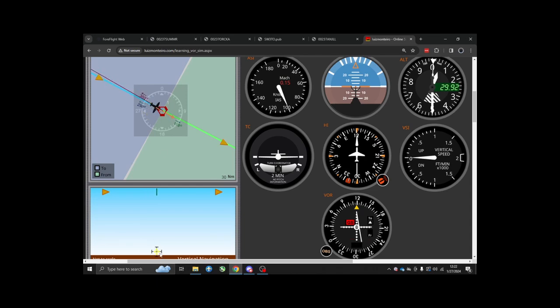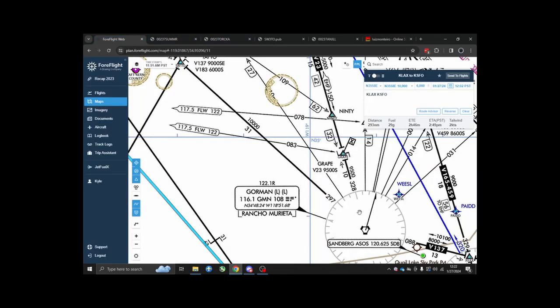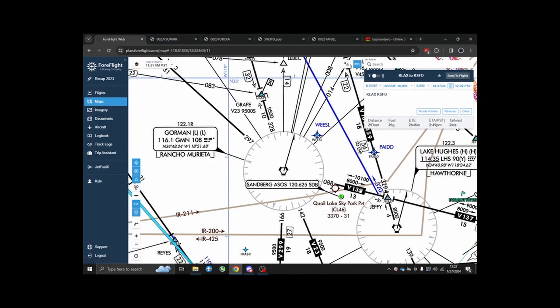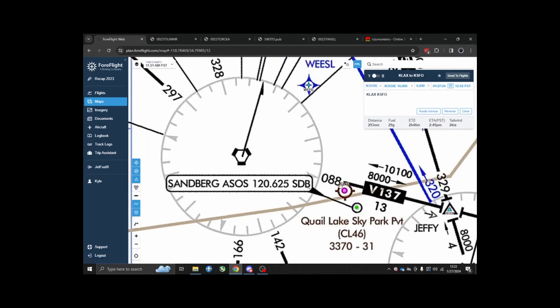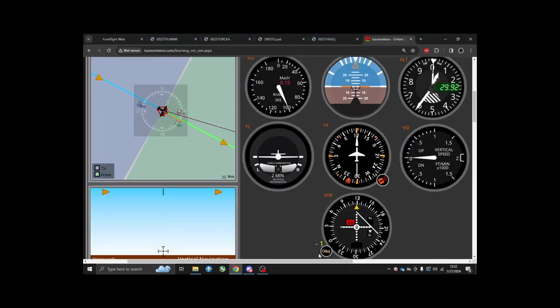Now, once we cross the VOR and hit the cone of confusion here and get to a from indication, now we look at our chart, and we're trying to fly the Victor 137 airway. So now we're going to want to turn to the 088 degree radial, so we can turn our OBS to 088 like that.